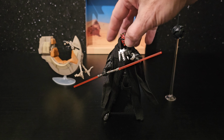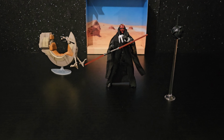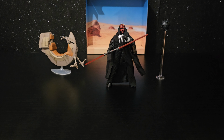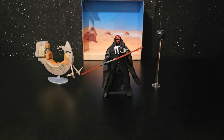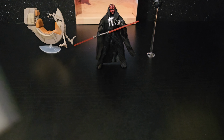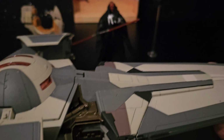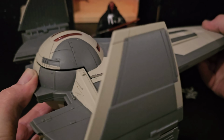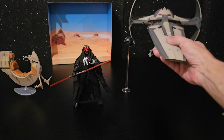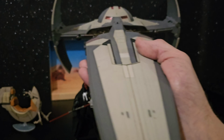Okay, so let's move it back a bit. Have I got room? Yeah, I'll make room. It's the old Sith Infiltrator. Just slide down over here. Oh yeah, you can't put it down. But I wanted you to see it.